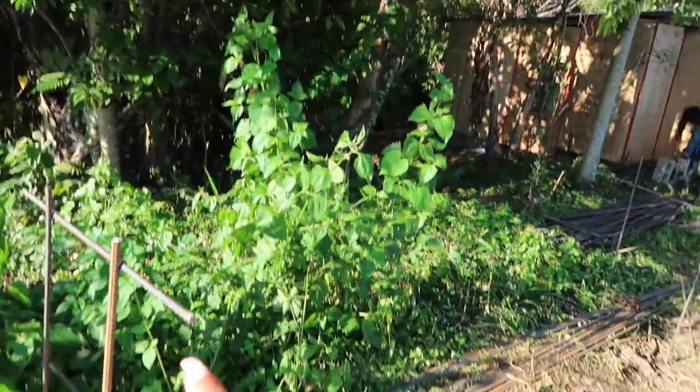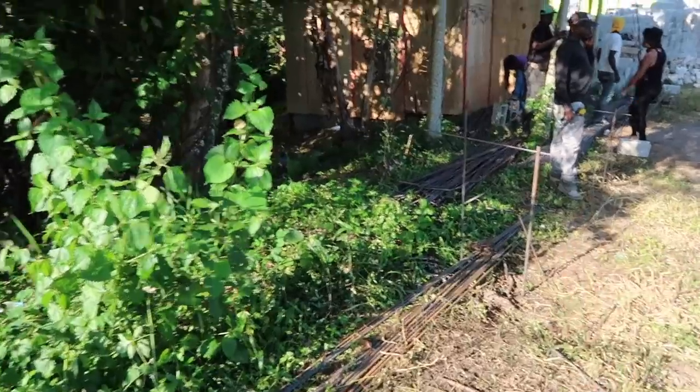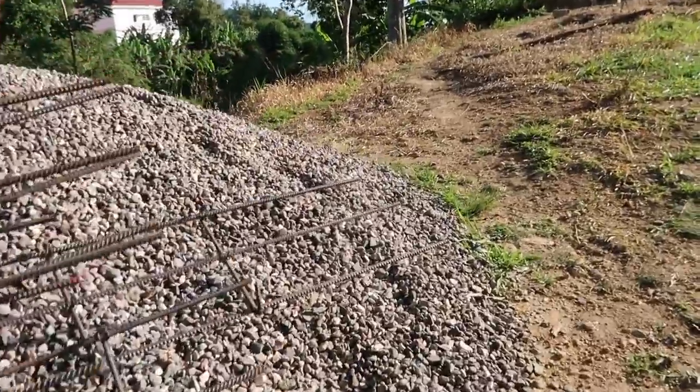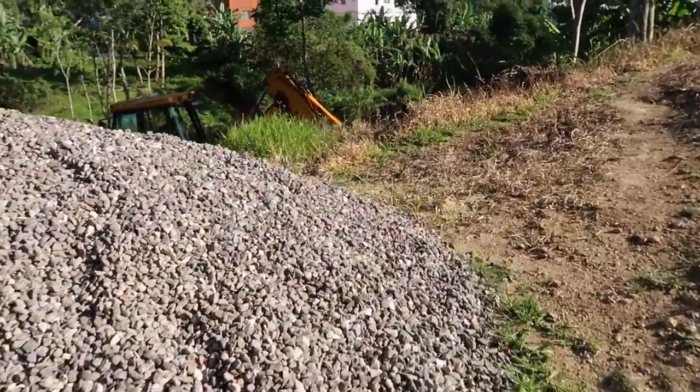And so this is the station. This is where they lay the steel, like we showed you earlier this morning. So it's actually pretty cool seeing them do it, and do it fast. They do it so fast.